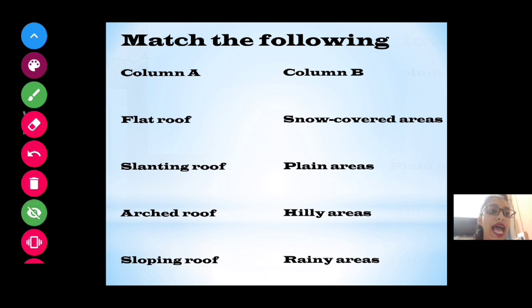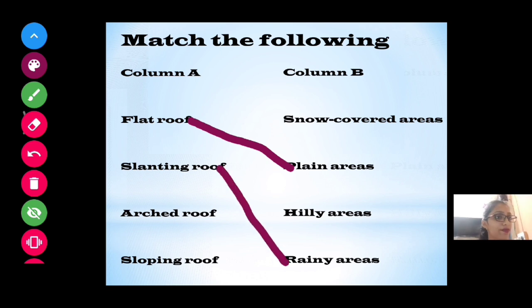Flat roof will connect to plain areas. Next one is slanting roof. Slanting roof will connect to rainy areas. In the rainy areas there are slanting roofs. Why are there slanting roofs? Because the water should fall down.